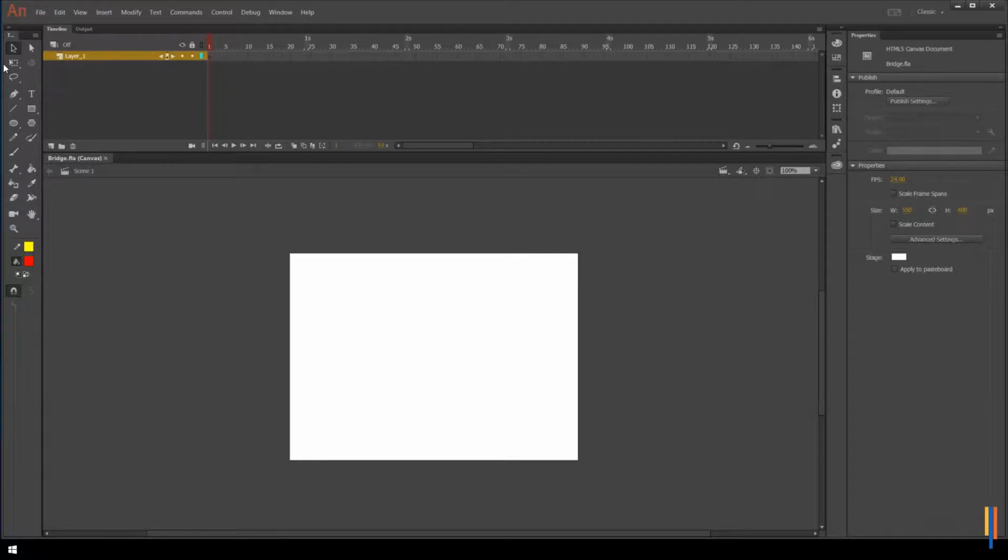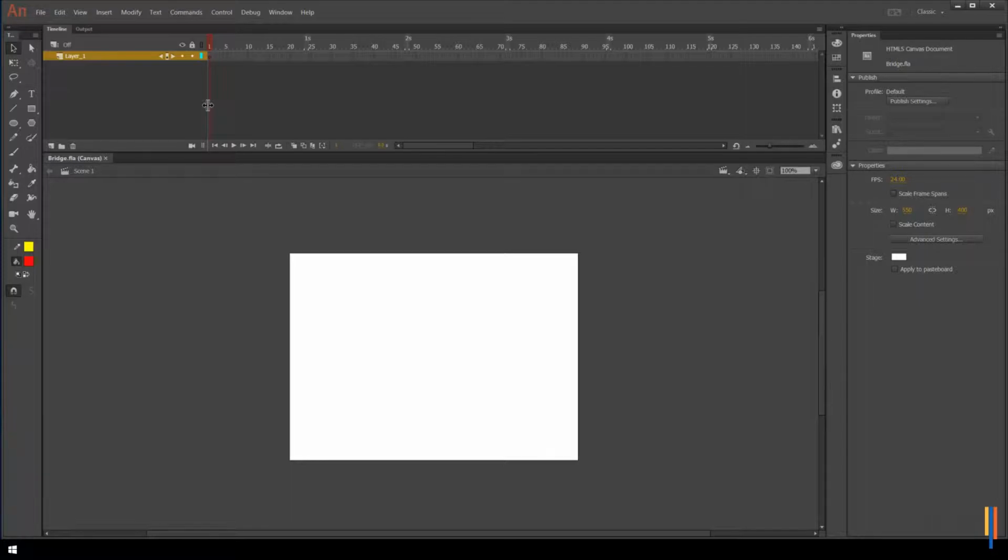To your left hand side you have the drawing tools. To your right hand side you have the properties tools. Now the properties are tool sensitive, so if you change the selected tool or change what you actually click on, this will change with it, and I'll show you that in just a moment. At the very top we have our animation panel and our timeline. We have our layers over to the left hand side of the timeline. For this project, we're just going to use one layer and we're not going to really worry about this. But as time goes on, you will need to use multiple layers, and I'll try and explain that as we go.